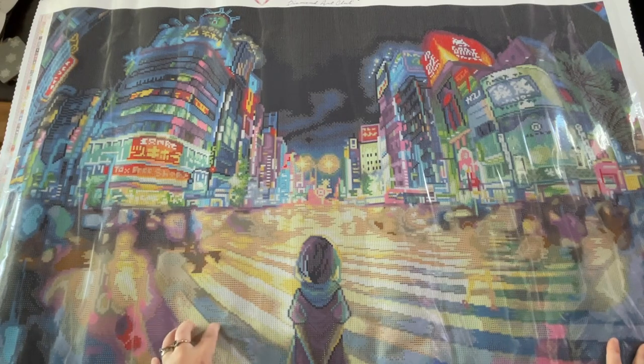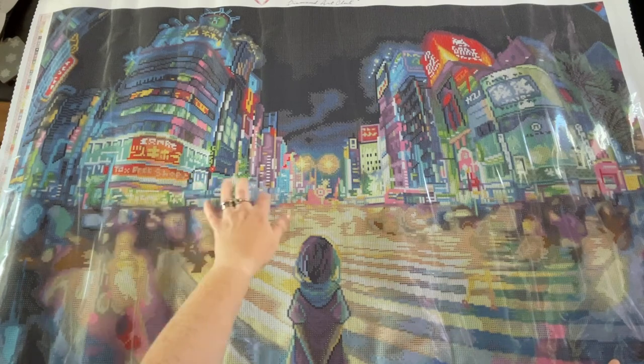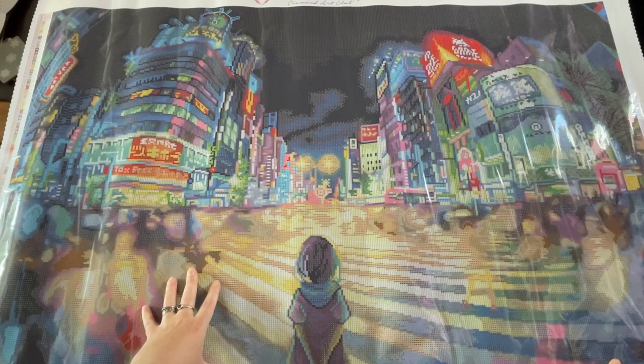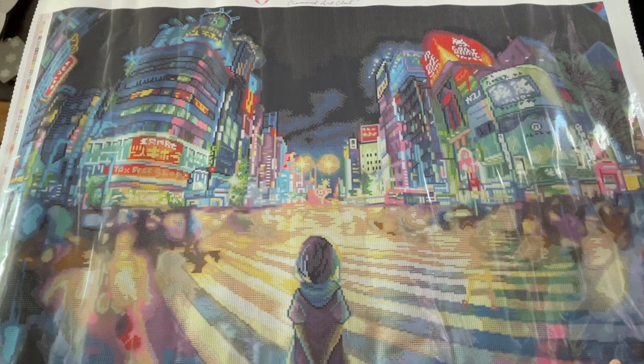I mean, I showed it to my husband once I decided to buy it. I was like, oh, look at this painting that's coming out. And I was showing him the rendering picture and he was going, oh yeah, it's really nice, but there's loads of detail. Is that going to come out all right in a diamond painting? I was like, no, that's the rendering picture. And he was like, oh my goodness, I thought I was looking at the original artwork, genuinely. So yeah, I think you obviously do lose detail, but what they have pulled out is just magnificent. Oh, I'm gushing, aren't I? You can tell how excited I am about this one.